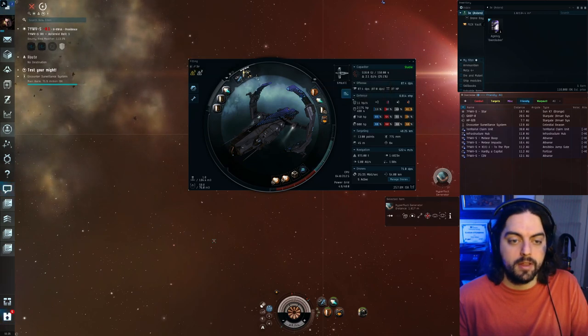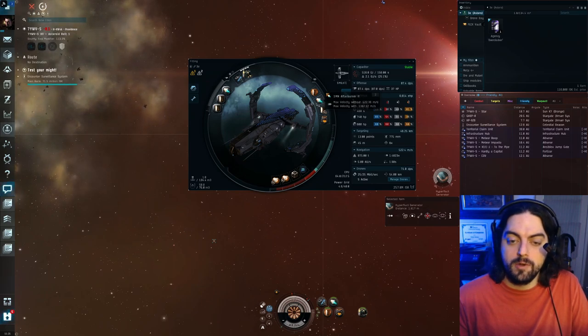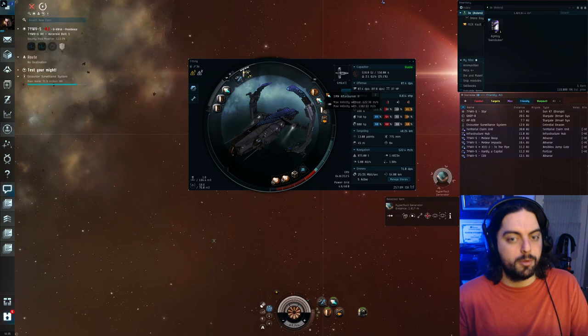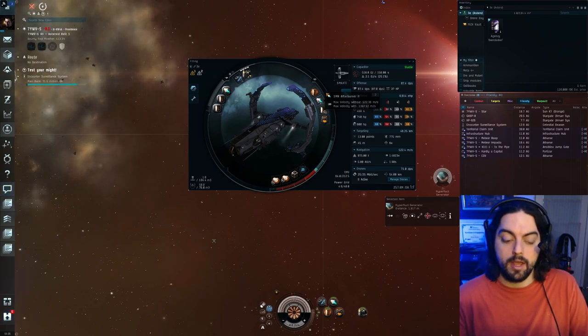We don't care really about the tops, they don't matter here, but let's look at our mids. We have an afterburner. This is to get around. Particularly, we have the afterburner instead of a micro warp drive for the mine room and archive room.